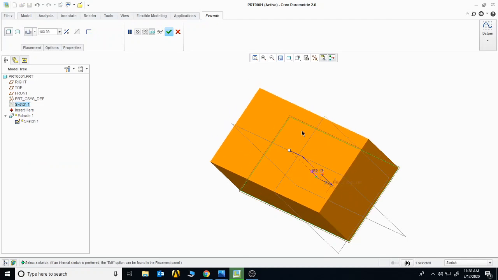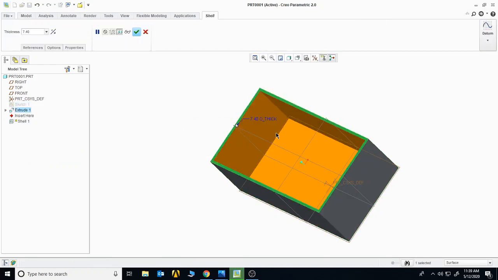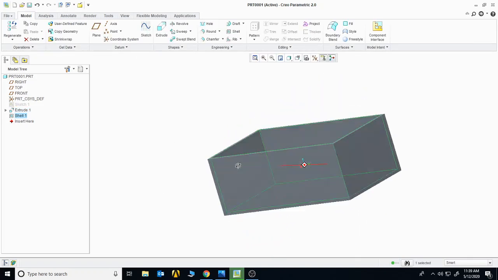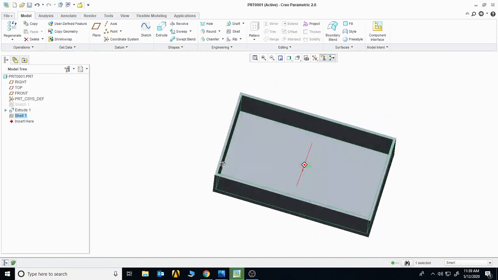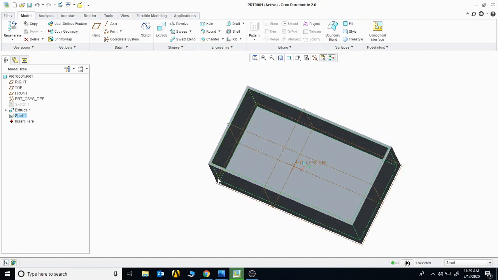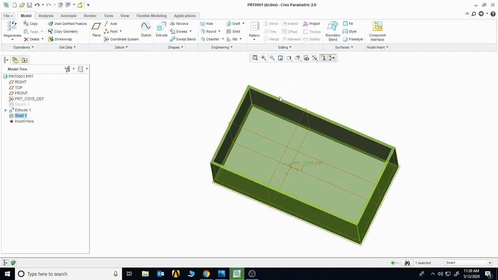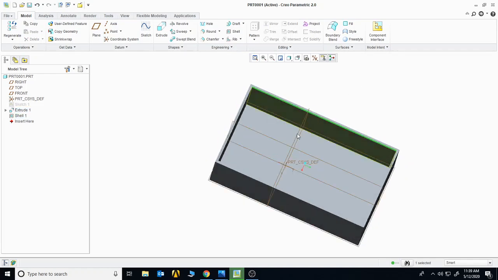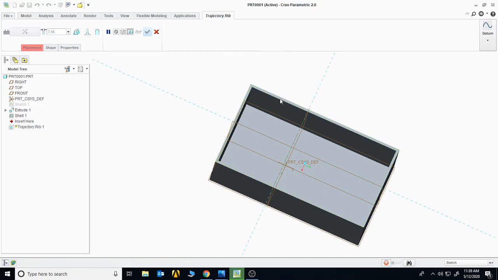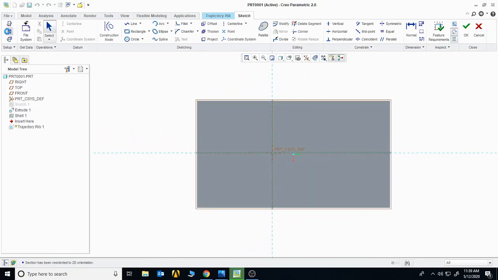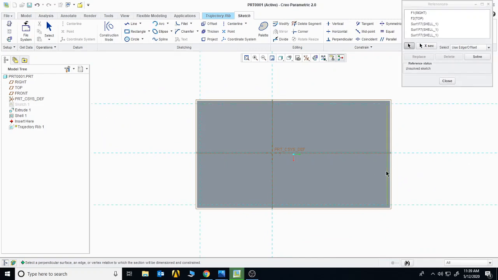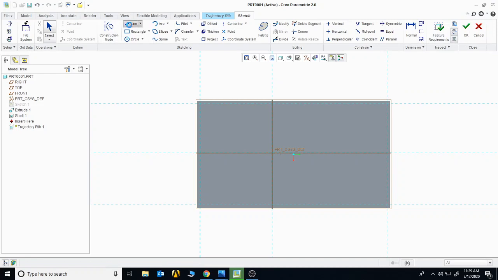Okay, let's suppose we have made this, and we have clicked on the shell command, and we have got this box. We want to make something inside of this box, so for that we will be required to use trajectory rib. Again, that is used for supporting the structures. Click on the upper surface. If it isn't getting selected, click on the trajectory rib and the upper surface, make it parallel to the screen. Again, define the references so that we may know the walls. Click on close and make any desired support that you want. Click on OK.